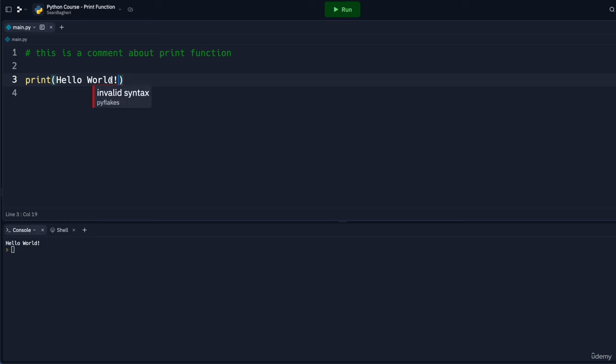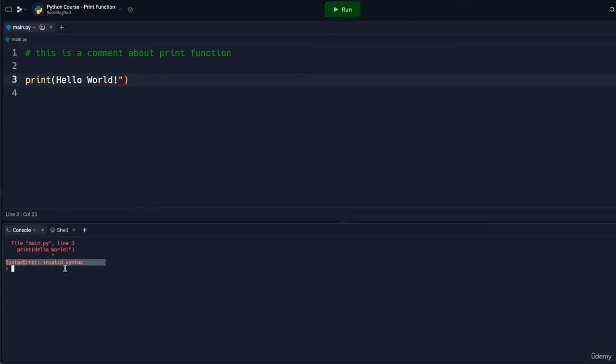Essentially it tells you that, hey, what is this exactly? This doesn't make any sense. So if you want to display text, you need to make sure that you have it in quotation marks. If I do it like this, there we go. See? Now it is in the correct form. If I take this out real quick, for example, I'll take one of them out, you see it turns yellow or white, right? So it's not making any sense. If I run it, we're going to get an error. It says invalid syntax, right?